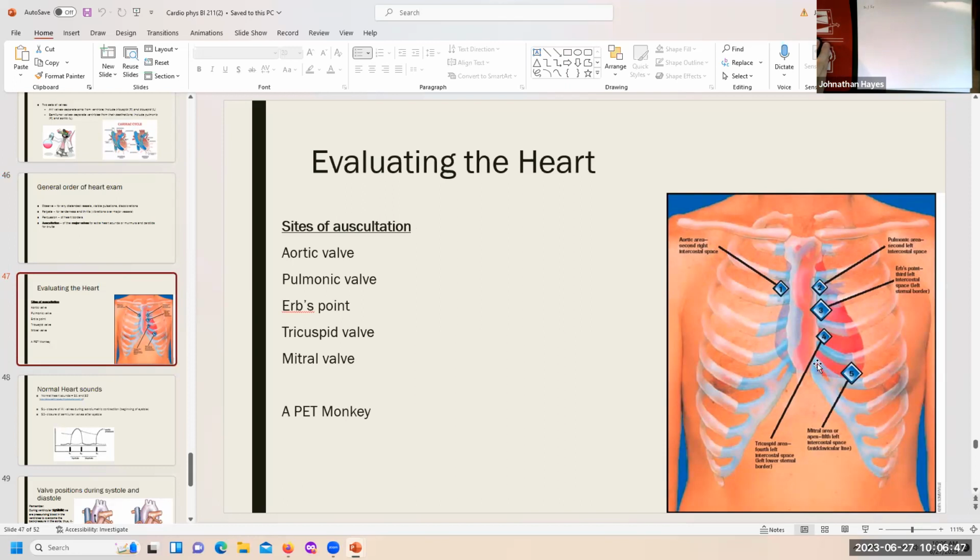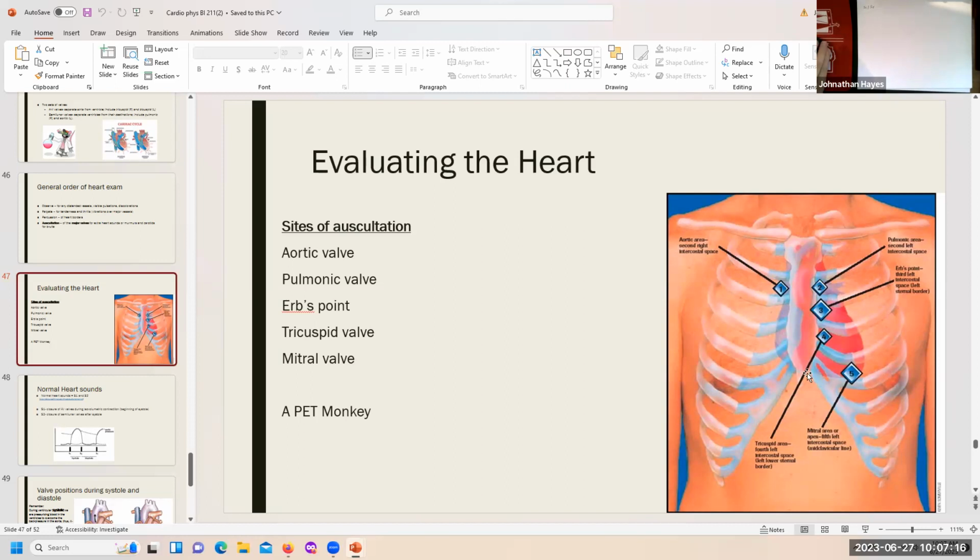But I'll give you some words to memorize. So when we listen to the heart, like when I get out the stethoscope and I'm listening for valves closing, like S1 and S2, the lub dub or lub dup, whatever you want to call it, this is the order that I go in. So 1, 2, 3, 4, 5, right? And again, usually number 4 down here will drop down to this little area right here. But this is the order we're going to go in.